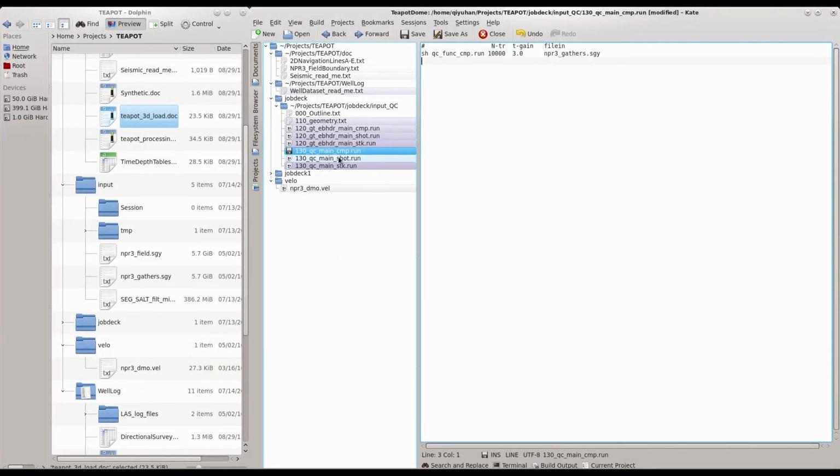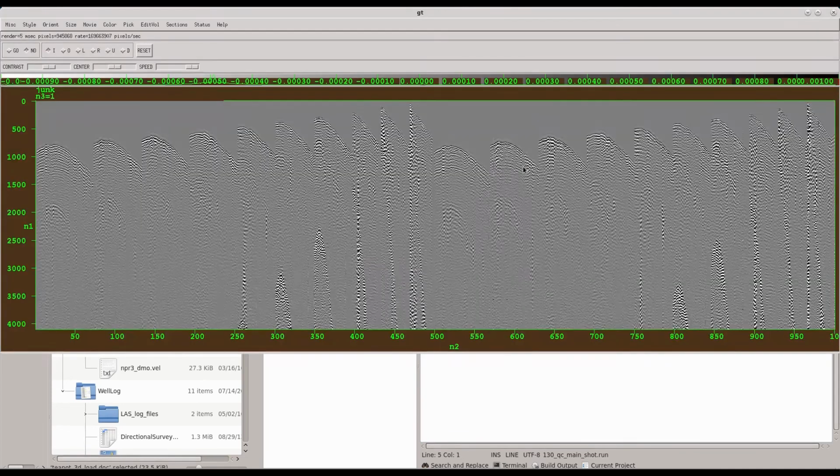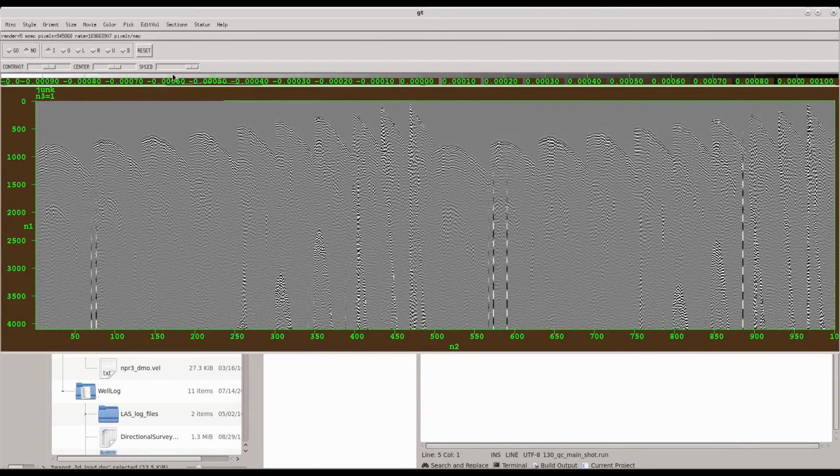Okay. Next we check the shot gather. We apply gain to the shot gather.